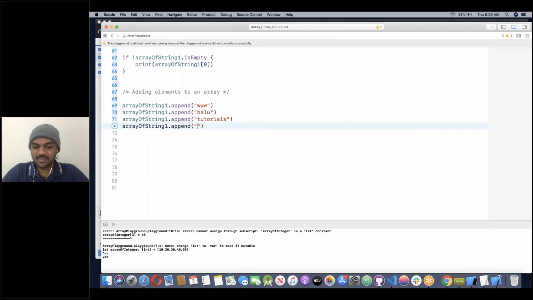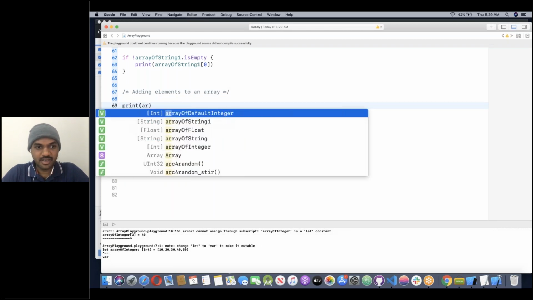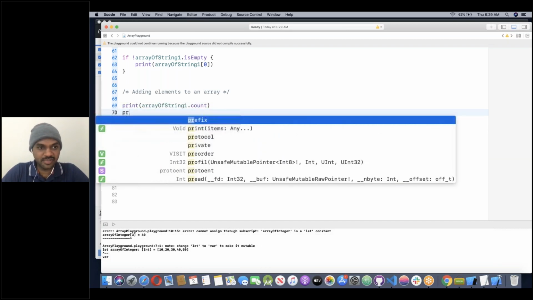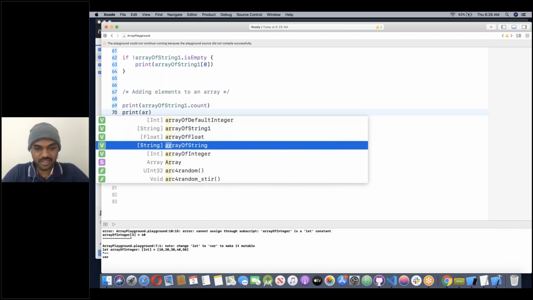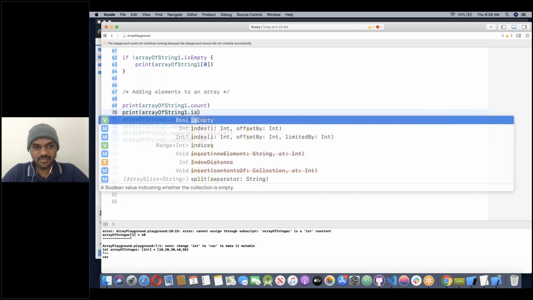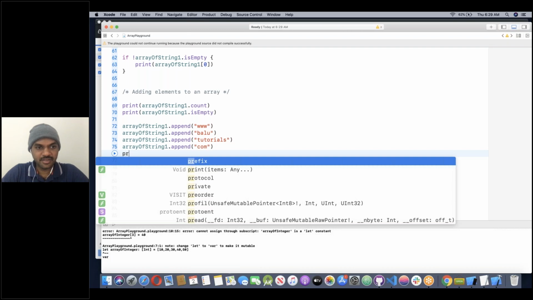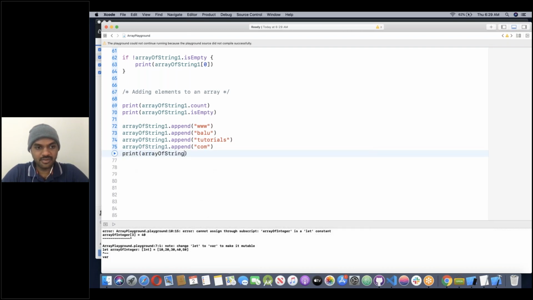If you saw, I was missing something, but I will tell you why. Now I'm going to say print array of string one dot count. We'll say print array of string one dot is empty. After the operation, again I will print array of string one dot count.